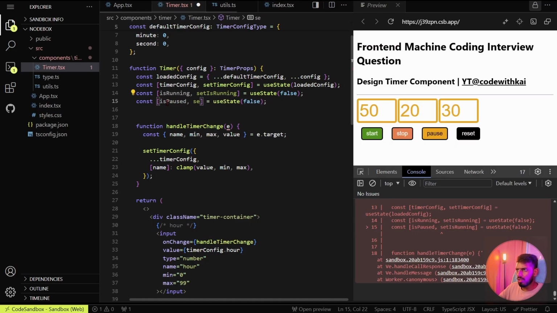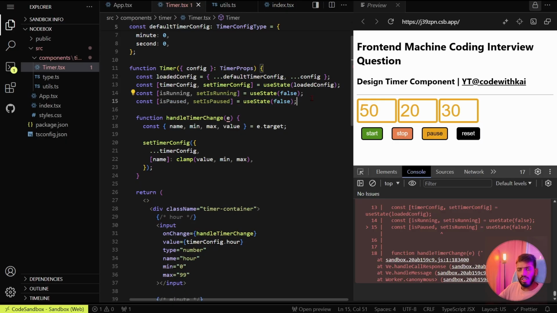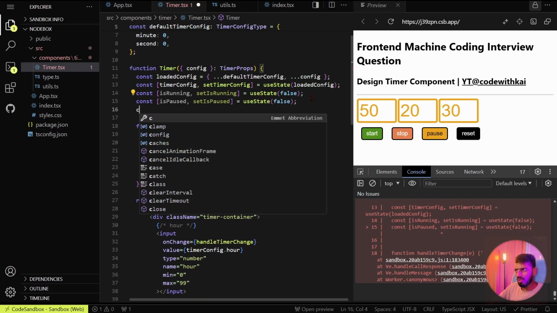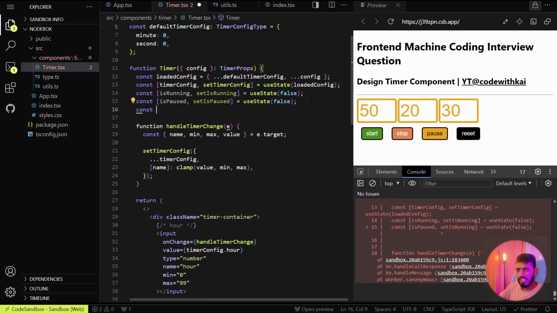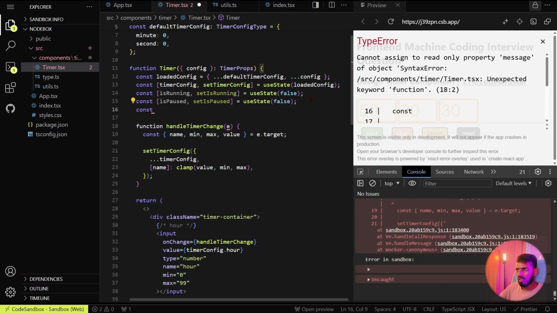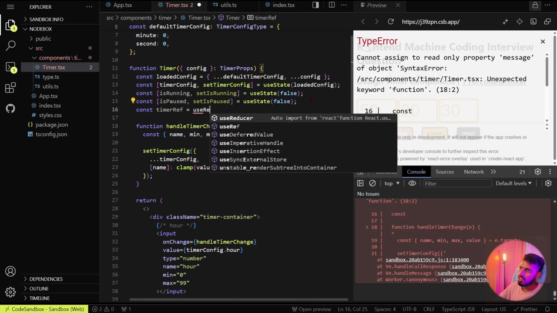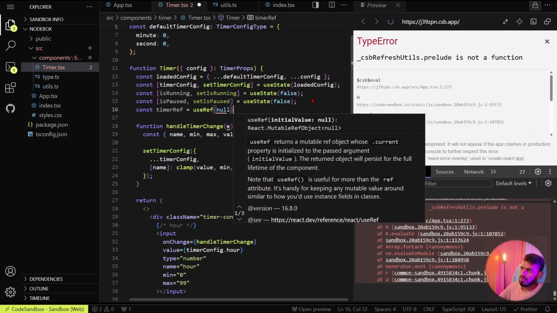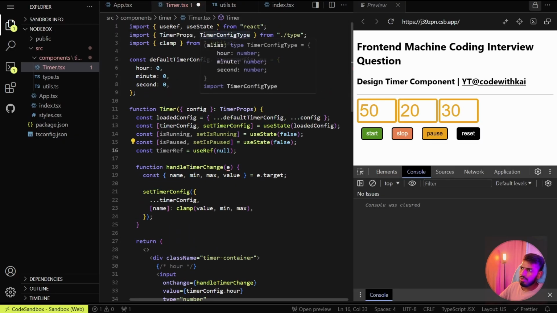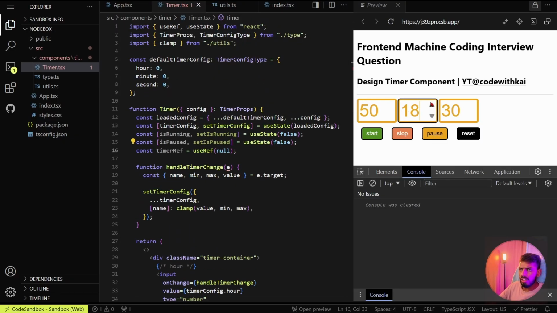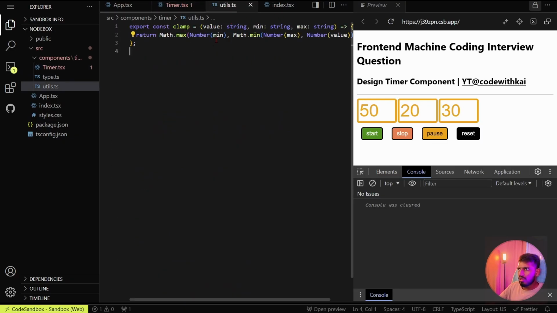That is paused, false. One more variable that we want to create is to hold the interval, so const, but this is going to be a ref. So timer ref is equal to use ref. We might want to pass null here, and let's just go up. It's already imported. Okay, this is done.